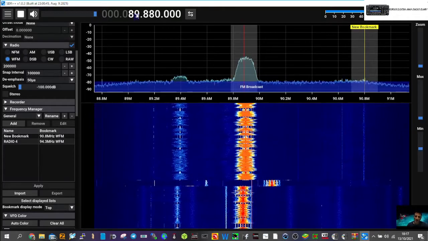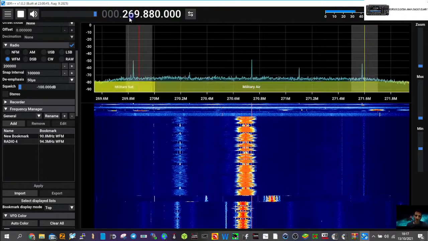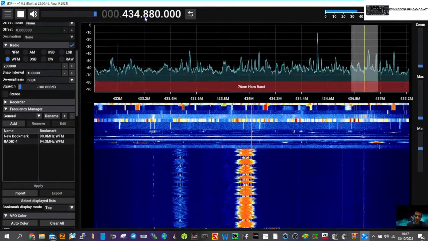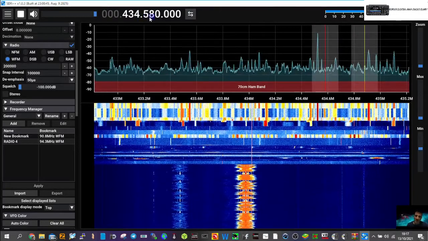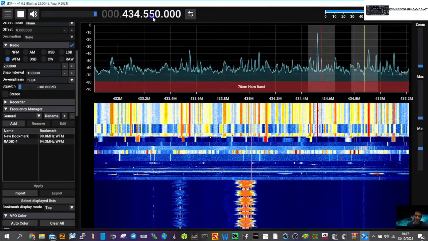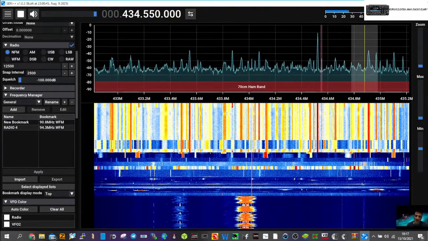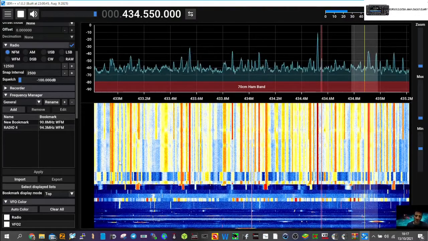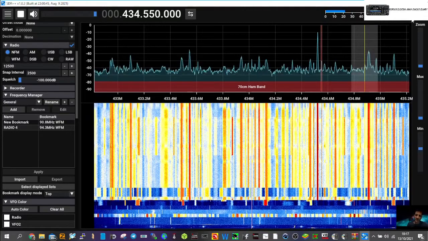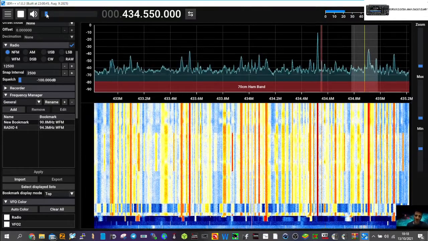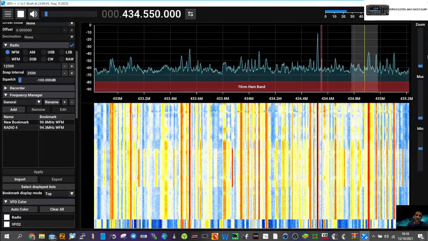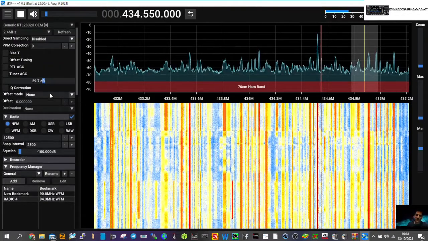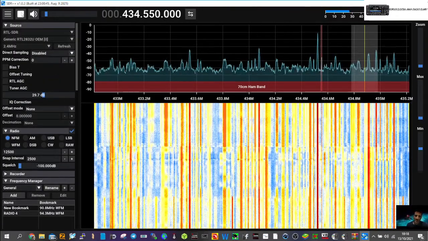Now I'll just quickly check it on a ham frequency. And then we want Narrow FM. It's there, but it's not great quality, and this is why I went to buy the better quality SDR, because I think the cheap one is not as good. I'm sorry about the barking.